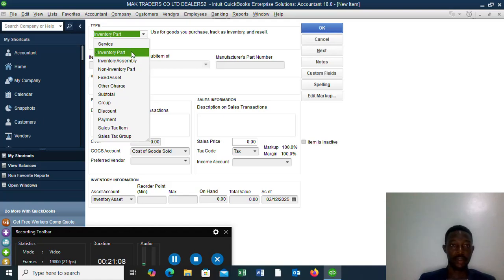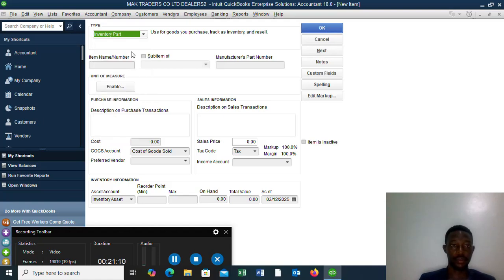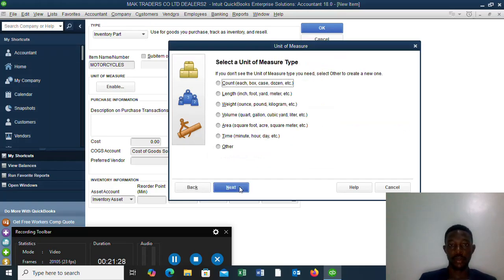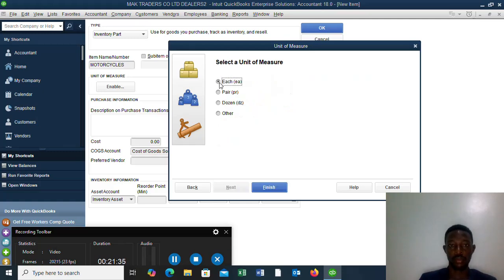Choose where it lies, which is inventory part. Our first inventory is motorcycles. We enable the unit, which is each, and finish.